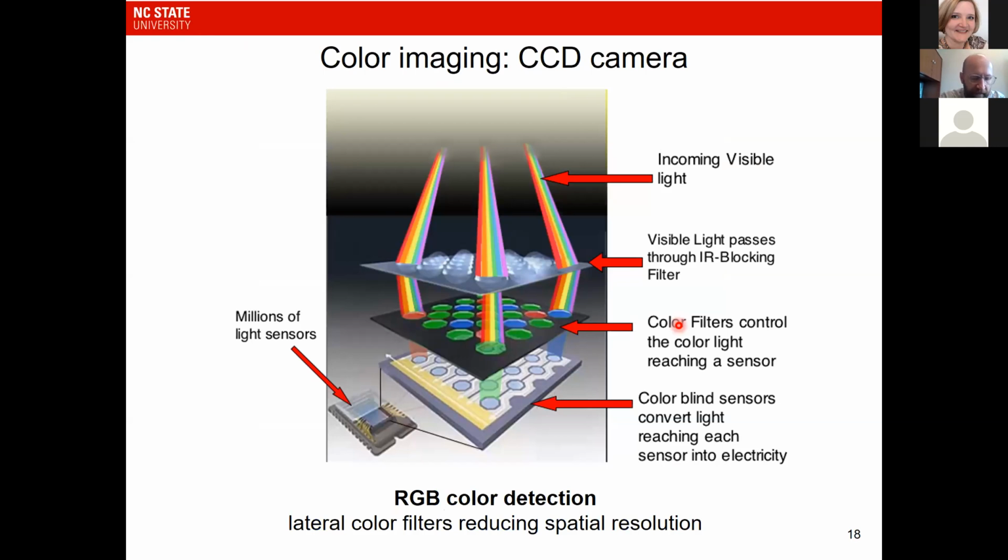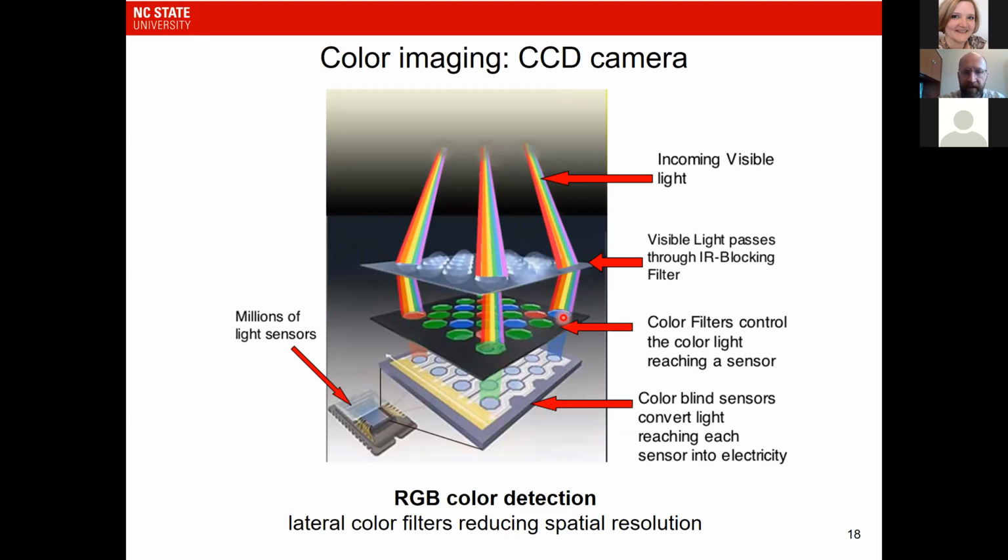So if we just think about what we typically have if we want to image a scene, right? We typically have a CCD camera, and this is a broken apart view of the CCD camera where we have, let's say, white light, you have a bunch of colors come in, it goes through some lens slit array focusing the light, then we go through a color filter, red, green, blue color filter, and then to the color insensitive photodetecting elements. And then you would reproduce the red, green, blue. Our eyes are responsive to red, green, blue, and we can reconstruct the image.